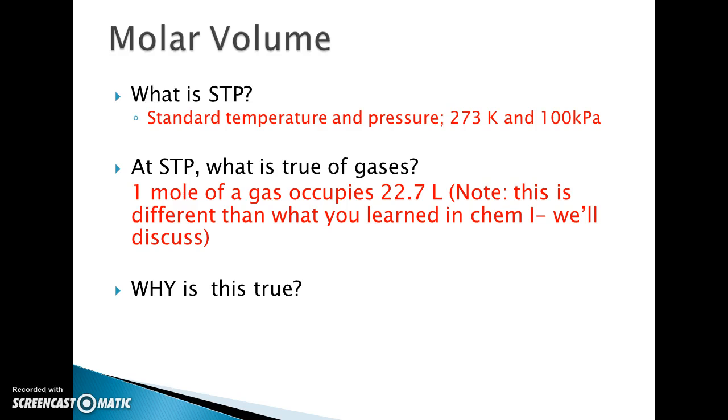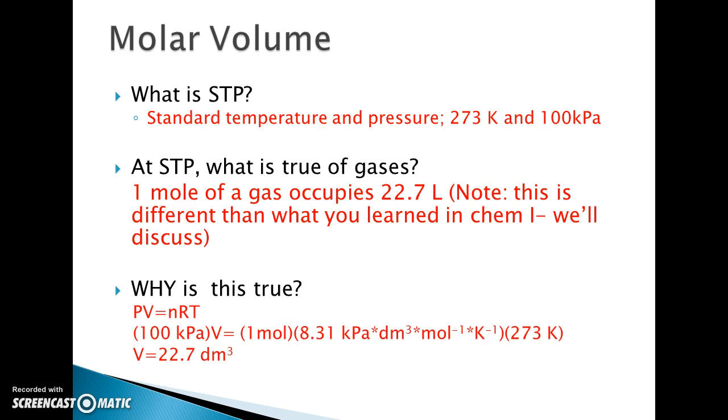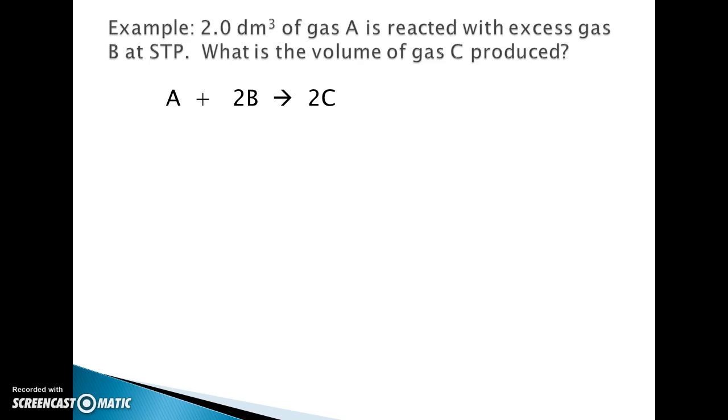This value is actually given in the data booklet, so it's not something you need to be too worried about. And here's the mathematical proof of why that's true. Okay, so let's look at an example of how we can use these molar volume relationships to solve problems. Now these are fake gases. We're going to assume they're all gases.